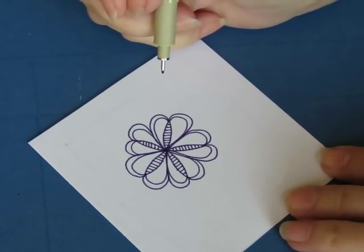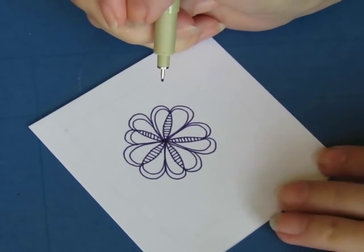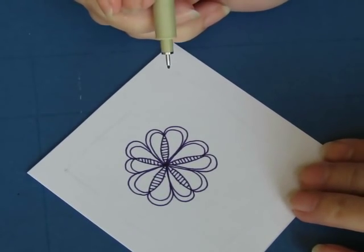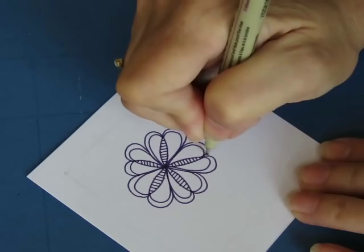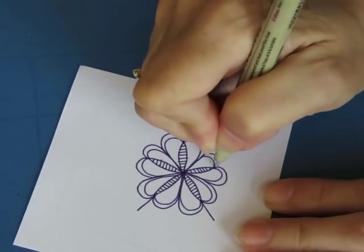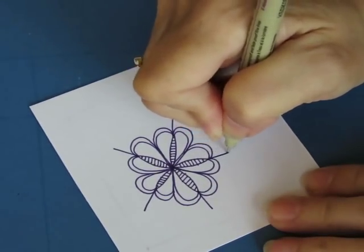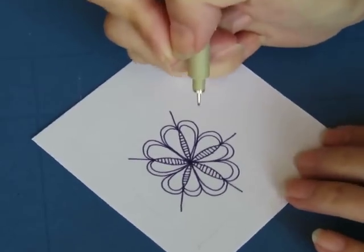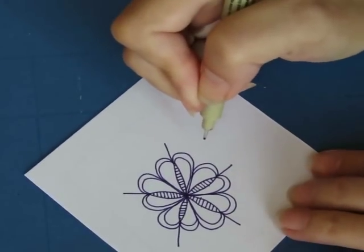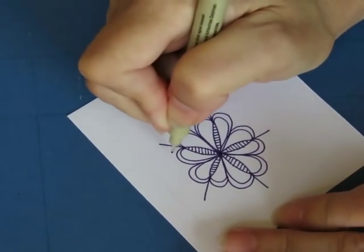Do I want another one? I do, but I'm not sure I'm done with this one yet. I feel like making this one grow bigger. So you can start with your basic tangle and your basic shape, and once you've drawn it, you can do whatever you want beyond that. It doesn't have to stay exactly the pattern that it starts out, you know, embellish around it.